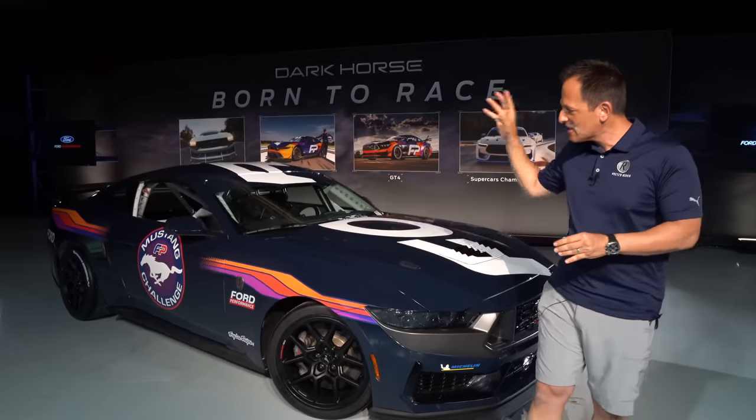Before we get into this production pony car that's made for the racetrack, let's talk about what's going on here. Ford is on a rampage going through their lineup, bringing new models, bringing new technology with the Ford Lightning, obviously the Mustang Mach-E. 2024 is going to go down in history as a major year for the Mustang. We've already brought to you the Mustang EcoBoost and the value that it brings with the performance. Of course, neither of us will forget going through Angeles Crest Highway with that six-speed manual Mustang GT, but now is the day we get to see what the plans are for Mustang and the Dark Horse name when it comes to the racetrack.